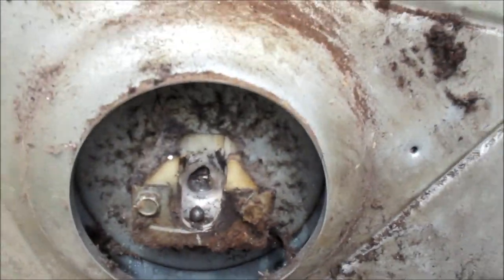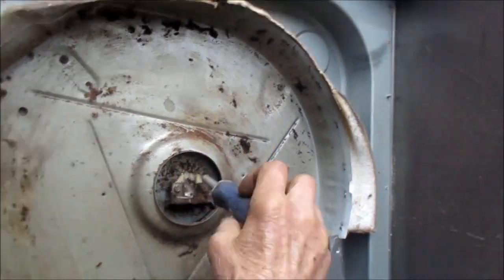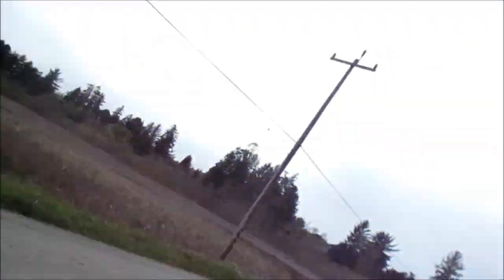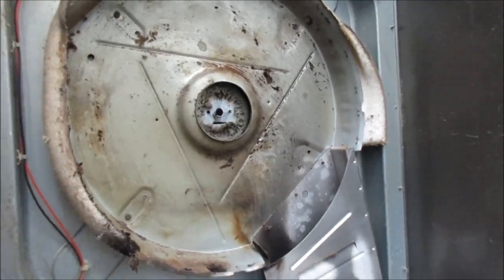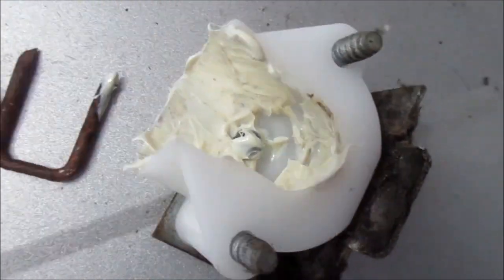This thing actually has a little ball bearing in the center — see right there. When you take this loose you basically have to check the back part too, because this back part is essentially the nut for the whole thing. If you get to it from the top, hold this before it falls. Okay, so that bushing bearing — support bearing, bushing support, whatever you want to call it — that needs to be greased. I have some white lithium grease and here's a new one. You can see the little ball bearing is in there; it's a good idea to have that ball bearing in there.